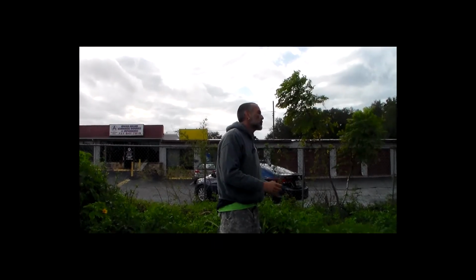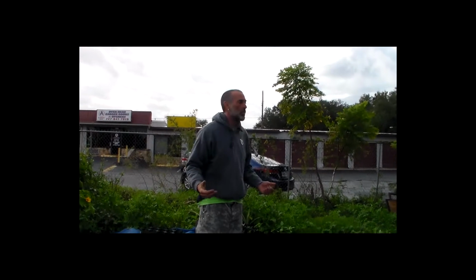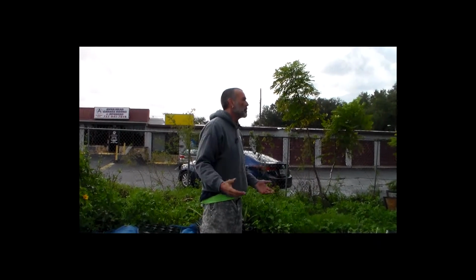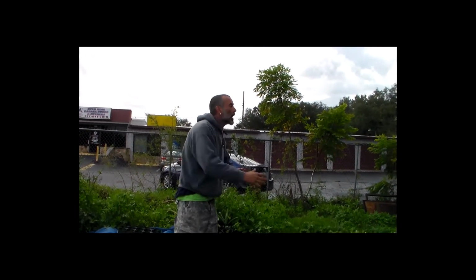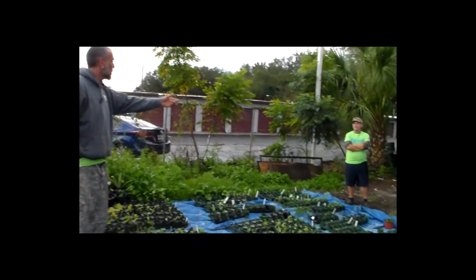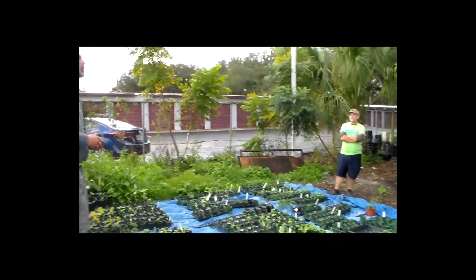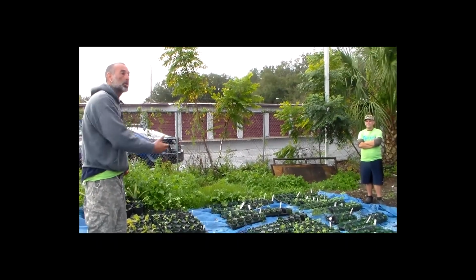And a third of it goes towards a goal we have here to put a farm in every Pasco County school within 5 years. We don't think that should be too tough, especially if we have all these smart kids and all these smart adults that come along with it. So a third of that goes towards that goal as well, and that mission. And community gardens. Community gardens and feeding the homeless, and we really believe that we can change everything through food. There's a green revolution. We're a green army.